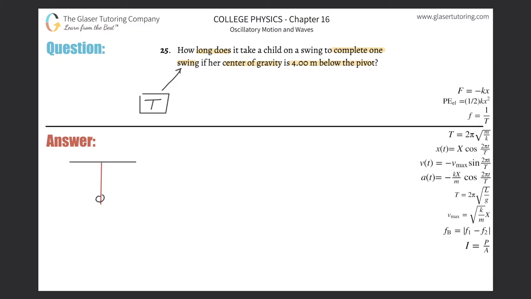Let's assume that this is the center of gravity of the child on the swing. I can assume now that the length of the pendulum's arm is equivalent to the length of the center of gravity below the pivot. Here's the pivot point, center of gravity is located at the end here of the arm.